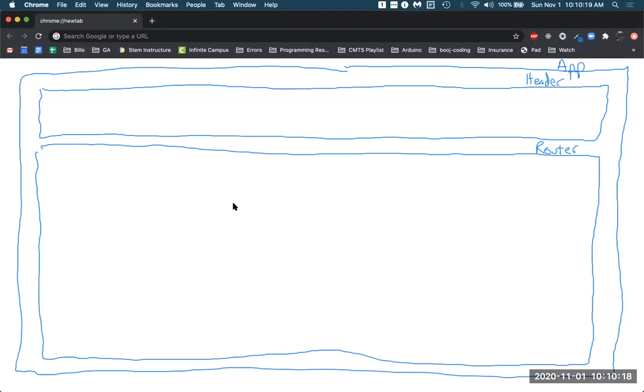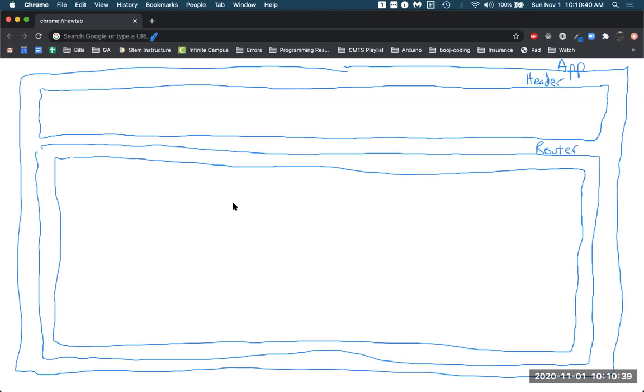So if you look up in my URL bar, if we say just slash up here, right? Then what that means is that router is going to return the home component inside it. That is what router is going to render or return, right?